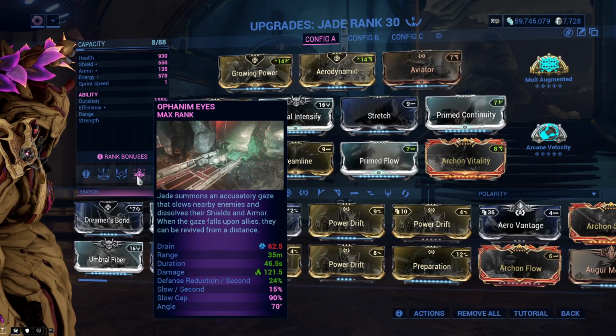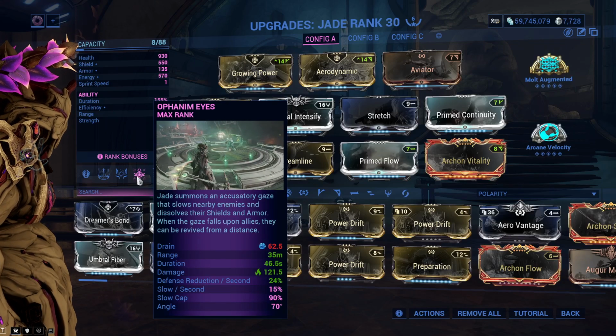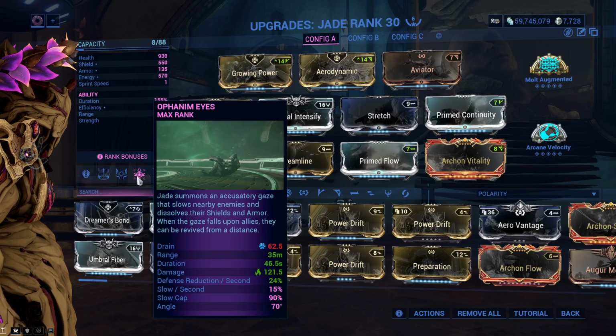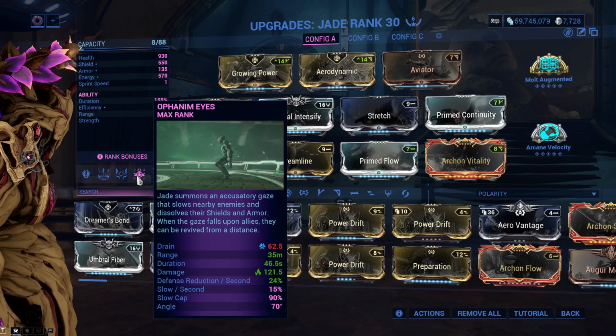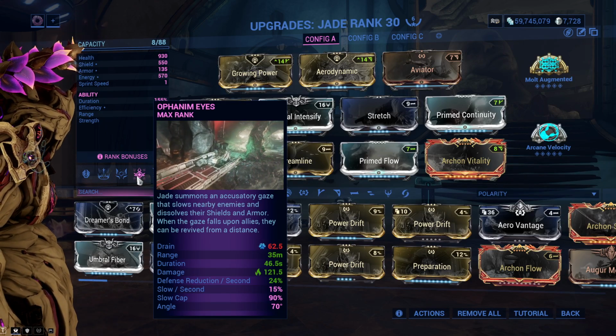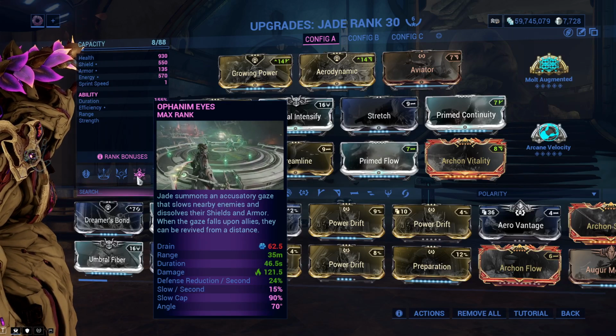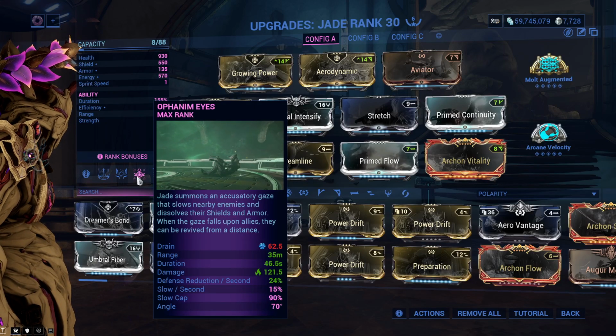And it's kind of weak, mostly because there are a lot of abilities in the game where you press one button and everybody in a 30-meter radius has their armor removed instantaneously, while this is 70 degrees, and after 4 seconds, armor gets removed. And in my opinion, it's the weakest ability in their entire kit.